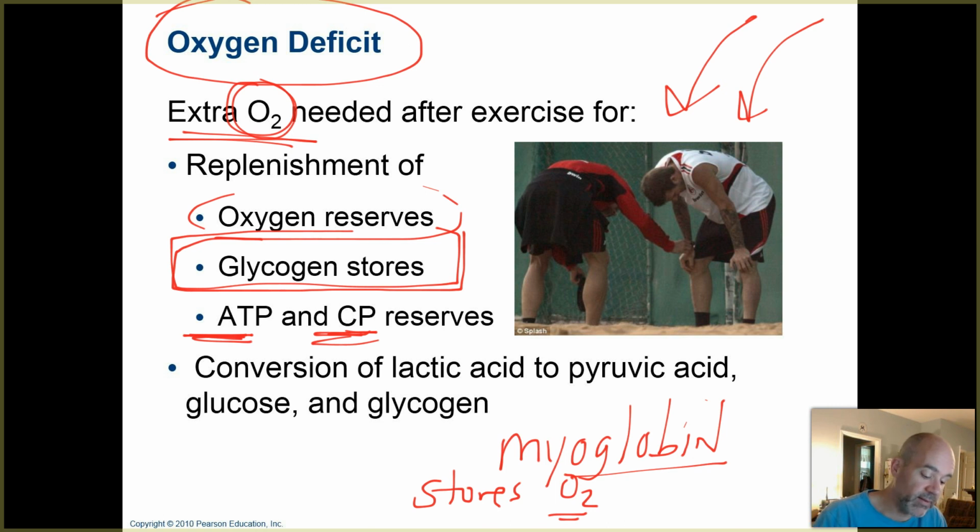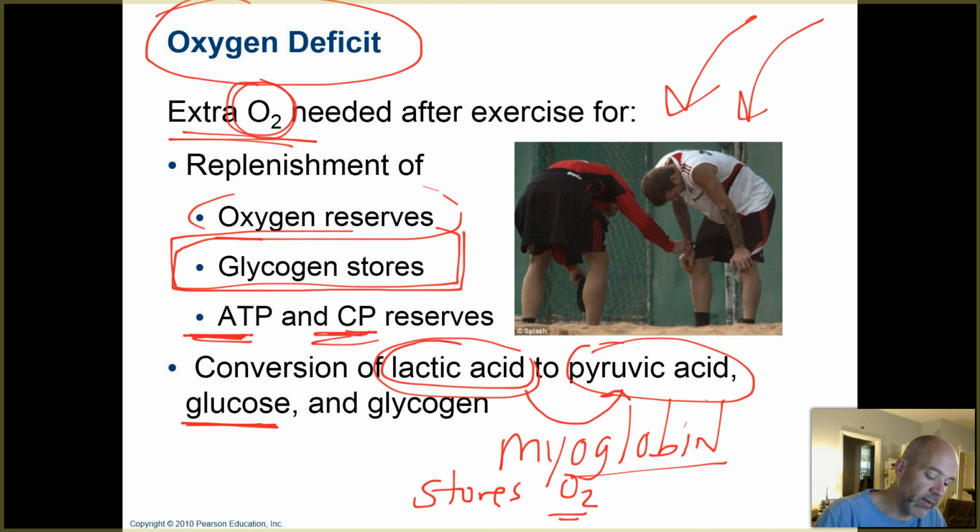And also all that lactic acid you generated from the anaerobic pathway, it takes O2 to convert that back into pyruvic acid. And then you can actually run the reverse of glycolysis. You can convert these back into glucose, and then those can get linked together to build your glycogen. Those types of reactions take energy input, they're going to take ATP to make them happen, and so you need that extra O2 to run cellular respiration so you can make that ATP.